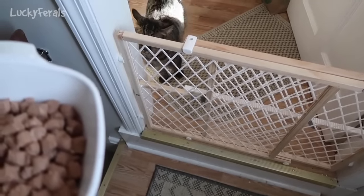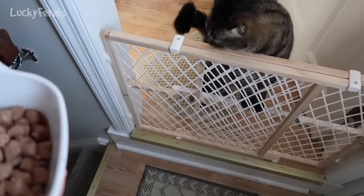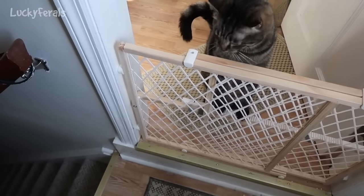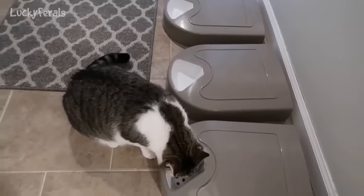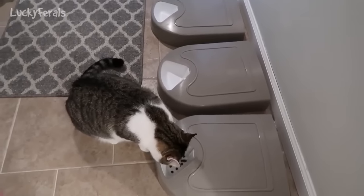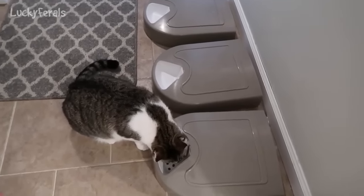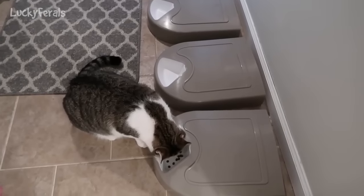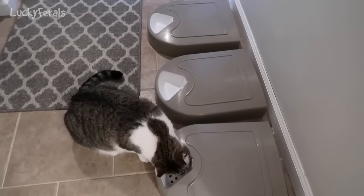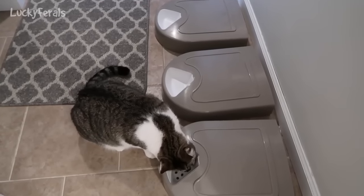So I stepped over the gate, and I'm going to leave the gate in. I'm going to let the cats climb out because I think it's good exercise. Come on, Simba. We're going to go eat. Let's eat. Jump the fence. I filled up all of the automatic feeders with their dinner, which is the freeze-dried raw nuggets and dry food, because I don't have enough of the frozen raw bites to put in here, and the raw primal nuggets don't work. And after I close them up, I put a little bit of dry food in each one. And Stella has worked her way down the line and eaten the dry food out of all of them.